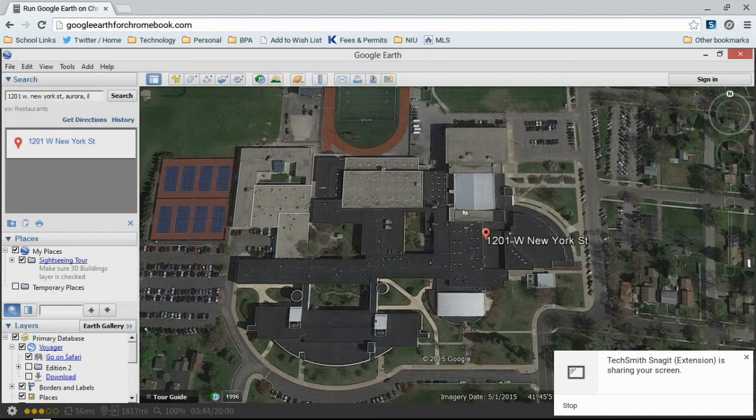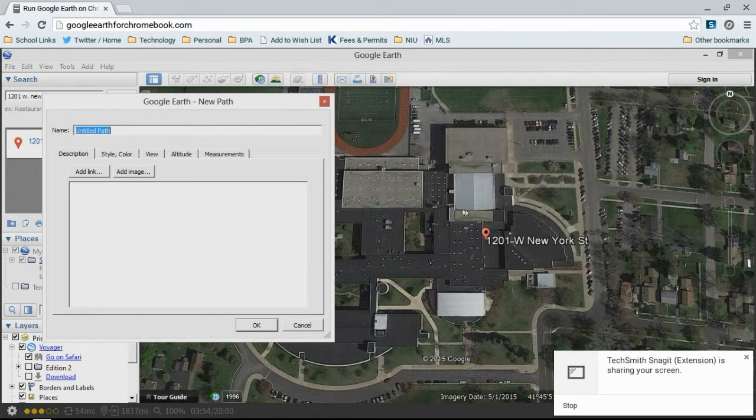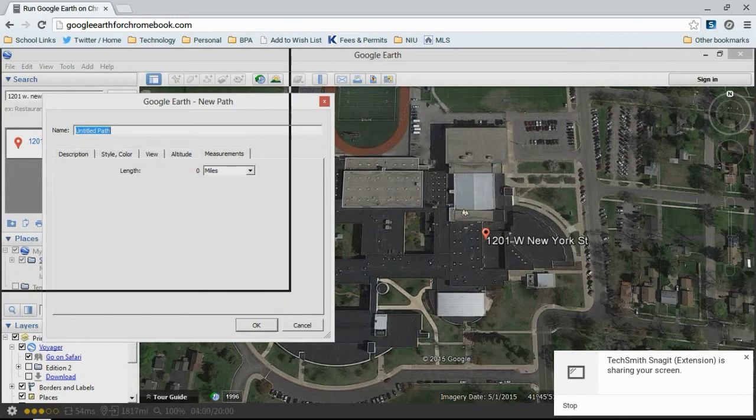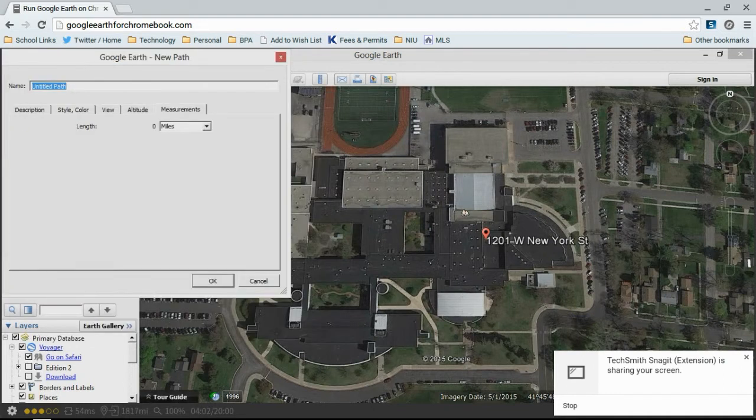Now what may help with some oblong shapes like this is the path tool. The path tool is right here. It looks like 3 little dots connected to each other. I click on the path tool. And then here I can name my path, but really I just want to know the measurements. So again, I move my box as far as I can, and then I've got my measurement box here. So I literally start at a point, I click, and then I click again. And with a circle, it's a little more difficult, but I'm literally drawing my path around the shape of my location.